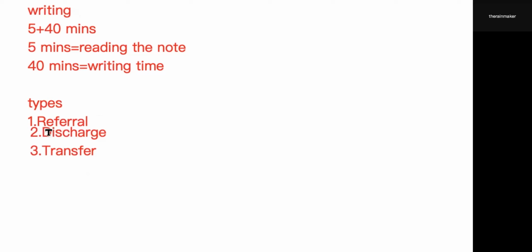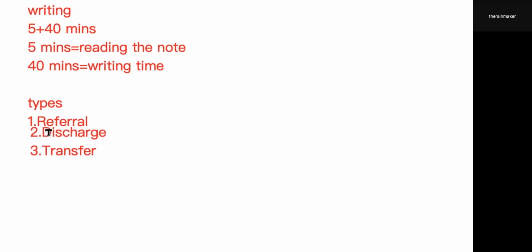Let's say 1%, 2%. It's been a while, they haven't asked any discharge letter yet. It's been 5, 6 months. Then we have a transfer letter when the patient is moving from one place to another. So it's very important to understand the meaning of referral, discharge and transfer. Obviously, since you're a nurse, you know what it means to refer a patient. You refer a patient to seek expertise when the patient is not getting optimum care or not getting any betterment. The patient doesn't get better under your care. That's how you seek somebody else's help.